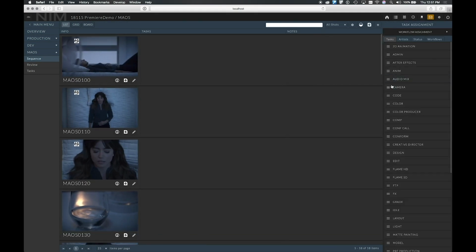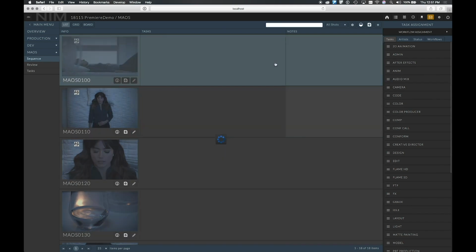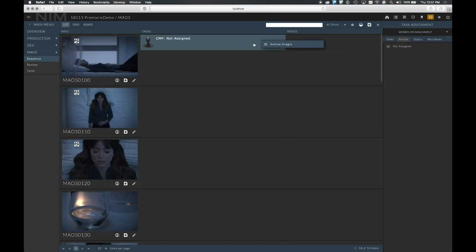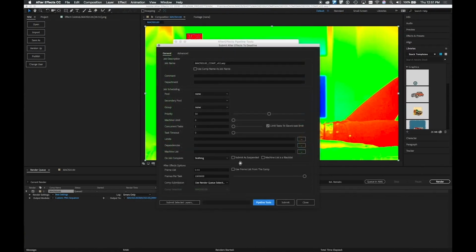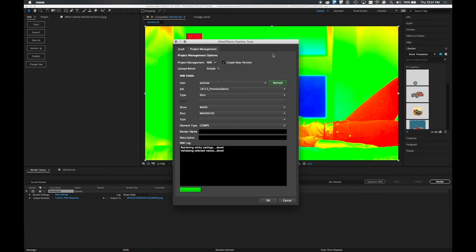I'll add a NIM task. We'll add a comp task. And I'll assign myself to that. And we'll say that's in progress. So now I've selected my NIM task. I'm going to hit OK.